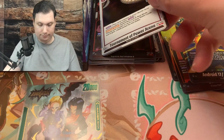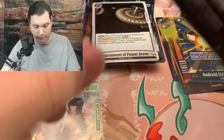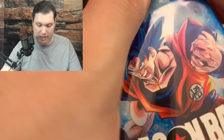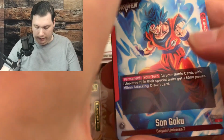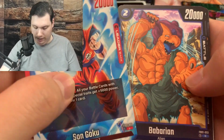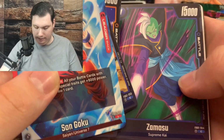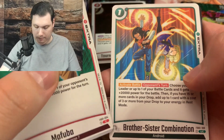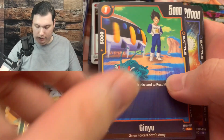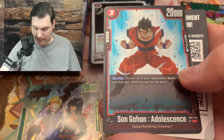Alright. We only have 5 packs remaining. Alright, let's see. We have Son Goku. We have Barbarian, Cooler, Krillin. We have Pan, Zamasu, Piccolo. We have Mafuba. We have Brother Sister Combination, Ginyu. We have Vegeta Rare, and a Son Gohan Adolescence Rare.